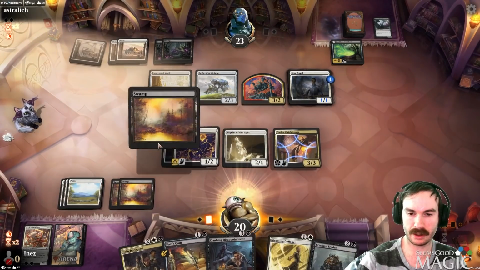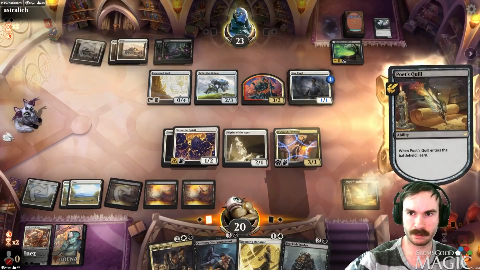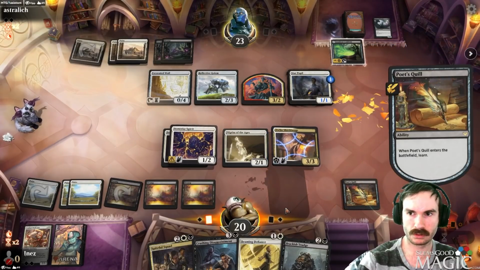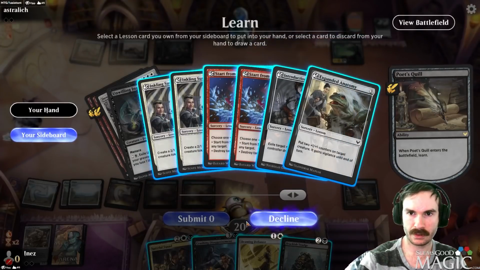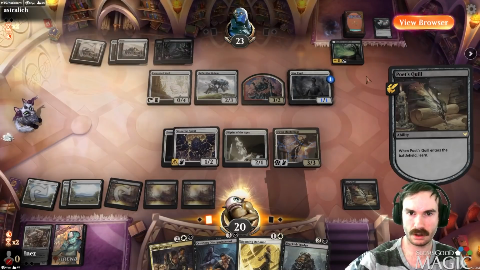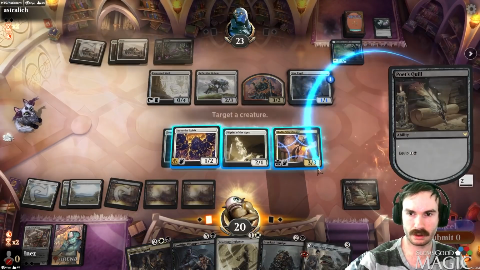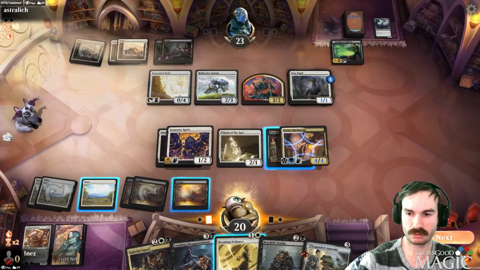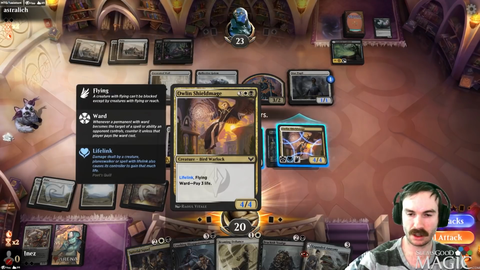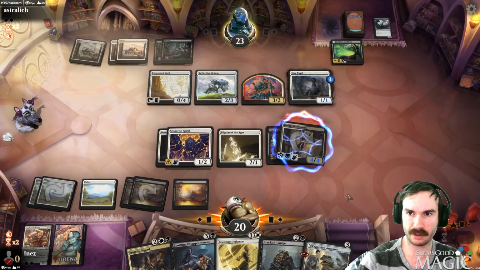Yep, we go land, Quill. I think we'll just get removal, because I've got creatures and everything else, so why not? Could do Anatomy, I guess. Yeah, that increases the clock pretty quickly. I guess we'll do that. And then we'll equip and get in for 4. And we'll just leave up Beaming Defiance. We're still currently winning this race pretty handily.